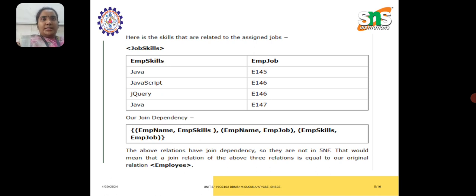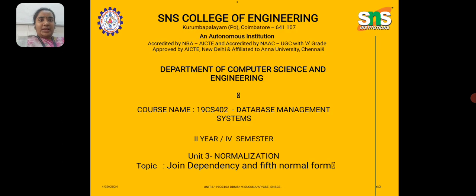And fifth NF also consists of join dependencies. A join dependency arises when a relation can be reconstructed by joining multiple smaller relations and is implied by candidate keys, which means implementing the candidate key on the relation that consists of multi-value dependencies. Decomposition requires decomposing relations into smaller, more specific relations to remove MVDs and JDs. The process helps in ensuring that the resulting schema is free.